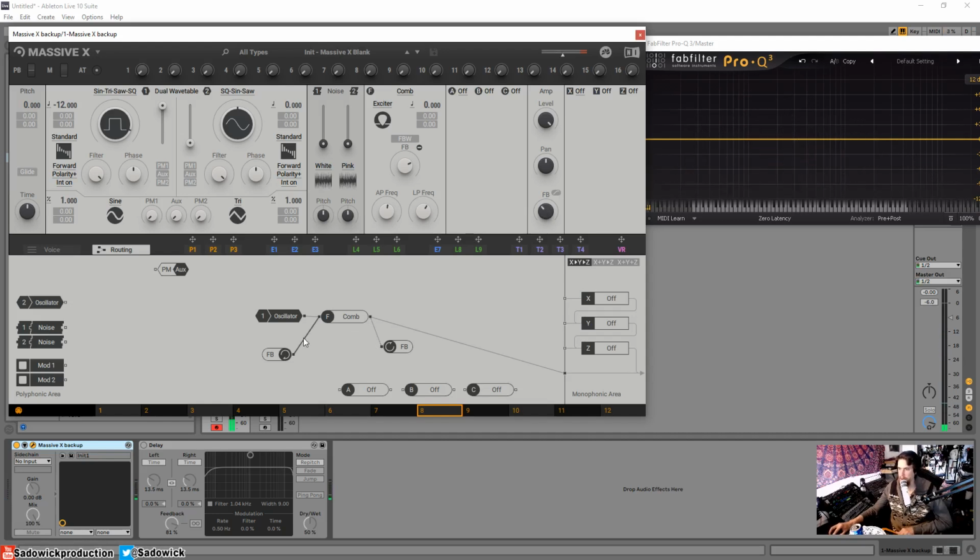Probably not the best example, but if we take that feedback, we go into an insert, right? This is what I like to call conditioning of the sound. So this insert here, we could have track delay. This will take that feedback signal. Typically it's immediate, but we can delay that signal slightly and get another kind of comb filtering effect.